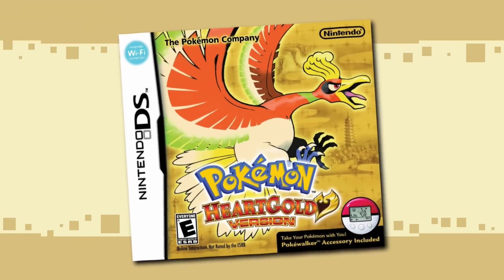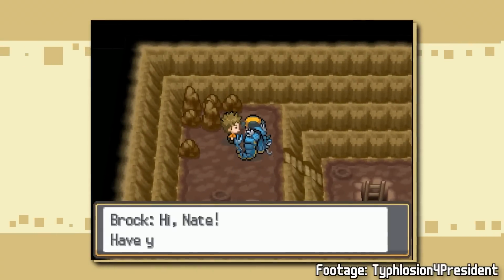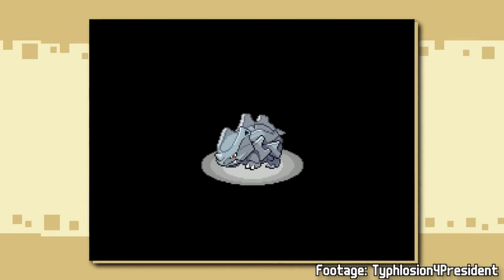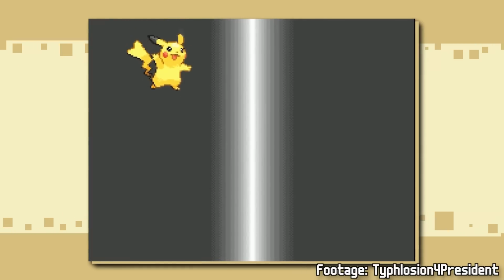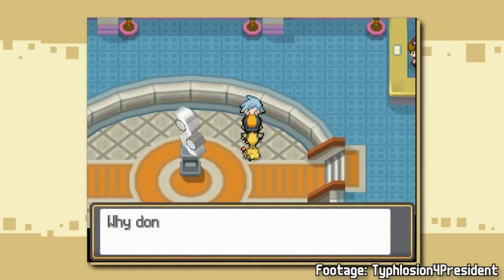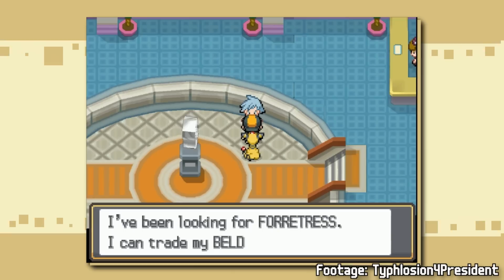Now in Heart Gold and Soul Silver's Kanto, they add a trade of your very rare Bonsly for a very much not rare Rhyhorn, and there's also a Pikachu for a Pikachu. The only noteworthy trade added in Kanto is the seemingly on-brand and very appropriate Steven trade, where he'll take your Fortress for a Beldum. Dude, this is awesome.